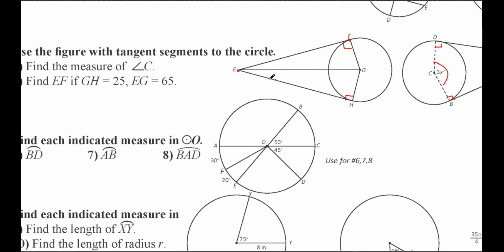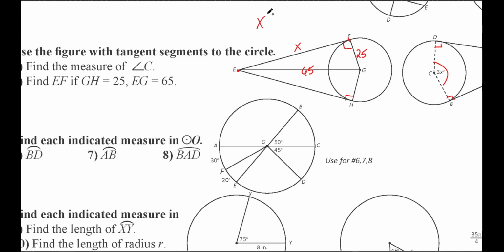EF. This one right here, GH, they tell you GH. Well, GH and FG are the same thing, aren't they? So that would also be 25 right there. EG, where's EG? That's this one right here. That would be 65. And you want to find EF. We'll just call it X. All right. So what would you use for this? Used it once already today. Pythagorean theorem. You got a right triangle, use Pythagorean theorem. So it's 25 squared. Is it plus 65 squared? No. It's what? Plus x squared.